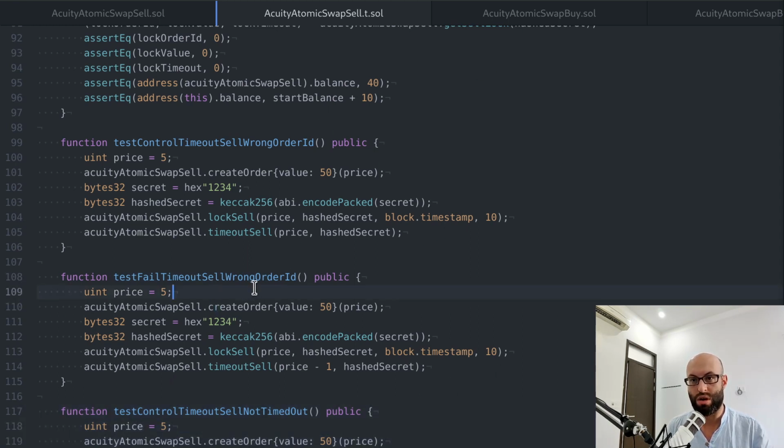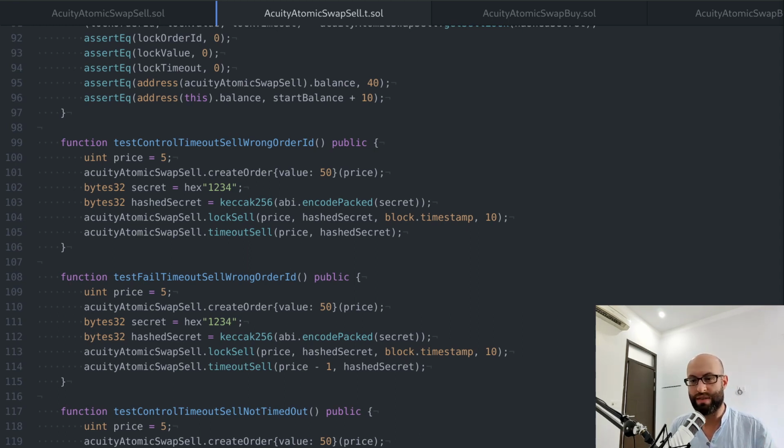But to test the wrong order ID, we just change the price. We subtract 1 from the selling price, so that will mean it's a different order ID. And then to test this exception for the timeout, we just specify a timeout that is in the future. And so of course it's not possible to call the timeout sell transaction for a sell lock that is still in the future.